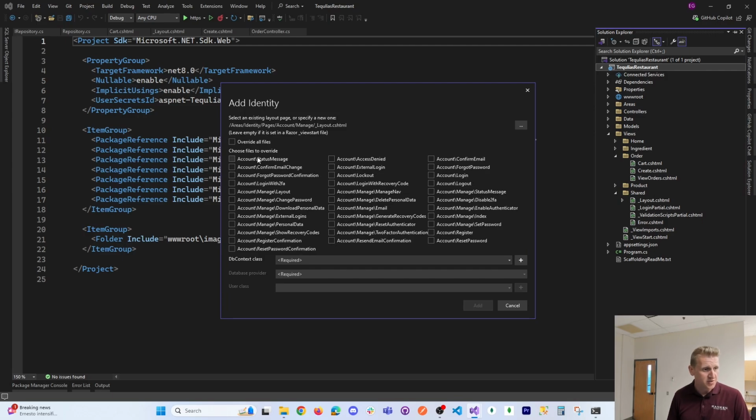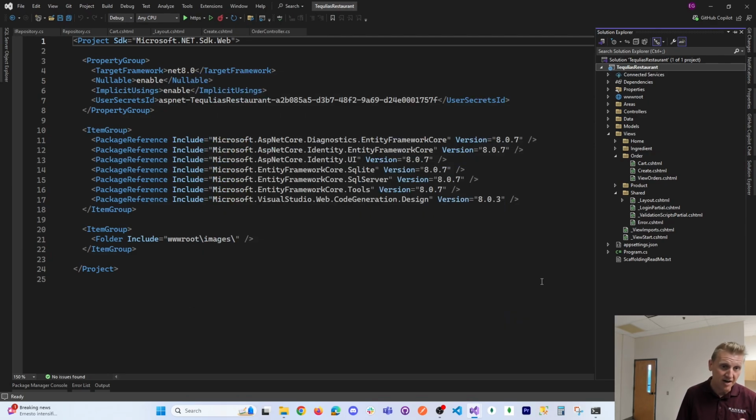And then what you do is you select this box, account manage nav. Obviously the account manage nav is that nav portion that we're modifying, and you select your context and click add. Okay, and I'm going to hit cancel because I already did that, so you click add.